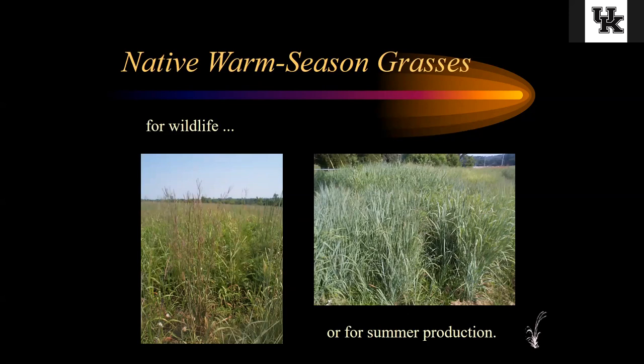We also recommend the native grasses for summer forage production for cattle producers or for hay production. These grasses grow during the summer when most of the cool season grasses like fescue and orchard grass are basically going somewhat dormant. These grasses during that time are thriving. They're growing heavily. They can be used for lots of different purposes when other plants aren't available to cattle or for hay. They're also extremely drought tolerant. And I've seen several years where the only green fields that I saw were fields with the native grasses in them. And they were growing tall, just like that picture on the right-hand side shows. You know, I've seen those fields during severe droughts. And so they're extremely drought tolerant, very deep roots.